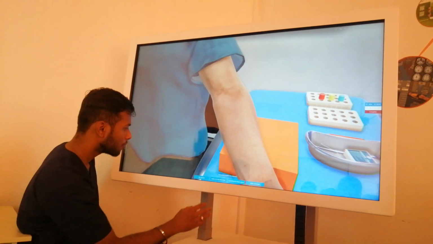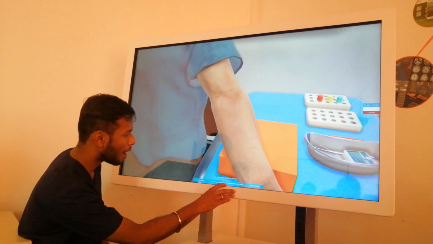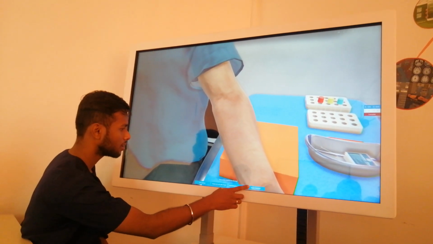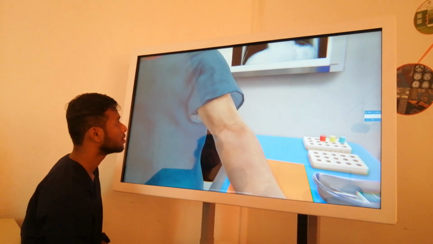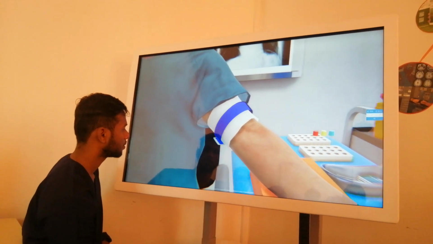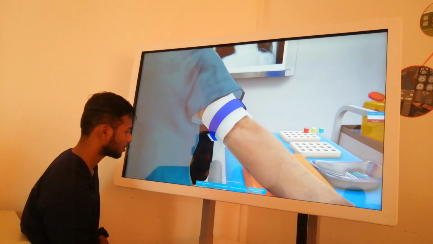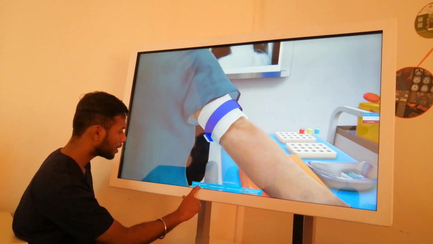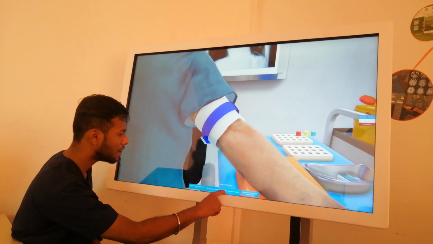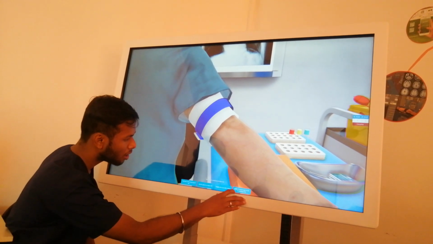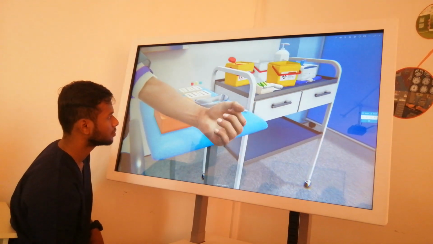What process should be the following? Vein puncture, fixation of vein with the finger, assembling the vacuum system, apply a tourniquet. Place a tourniquet 10 to 15 centimeters above the intended puncture site on a sleeve or disposable napkin. What process should be the following? Treatment of the venipuncture site, ask the patient to make a fist, fixation of vein with the finger, apply an alcohol wipe to the venipuncture site. Ask the patient to make a fist.